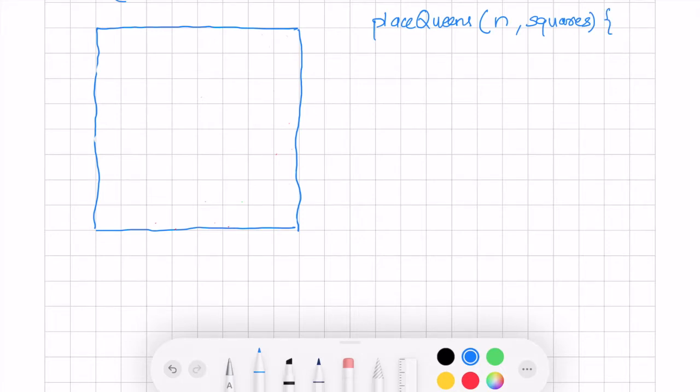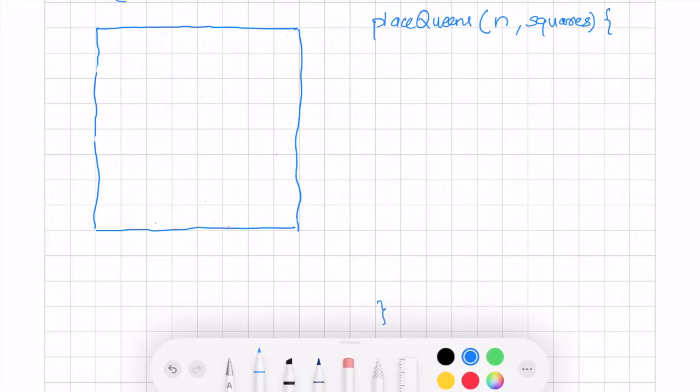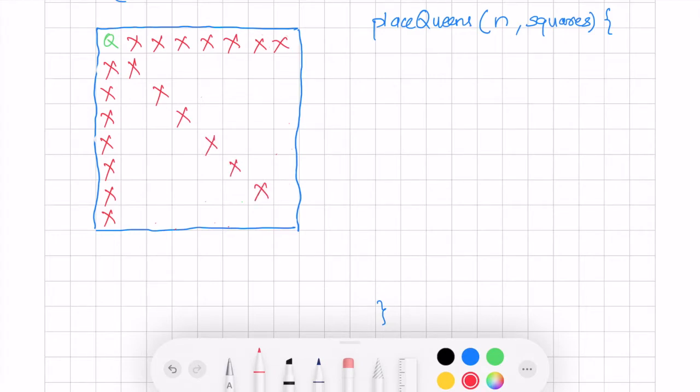In this function, when we are trying a solution, we first place a queen here, then we mark all the squares which are being attacked by it: all the squares in the same row, same column, and the diagonals.